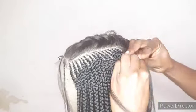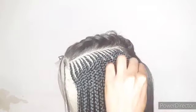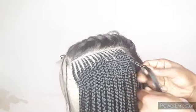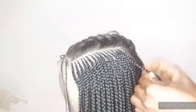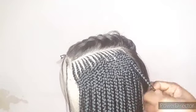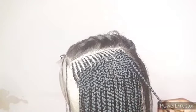So guys, this is what the feeding braids look like so far. As you can see, it looks so good. I enjoy recreating this hairstyle, though it was challenging when making this.